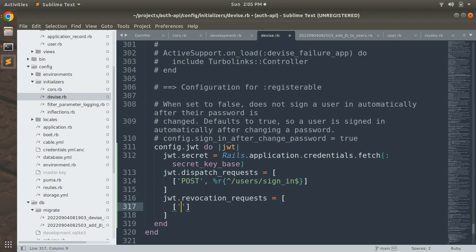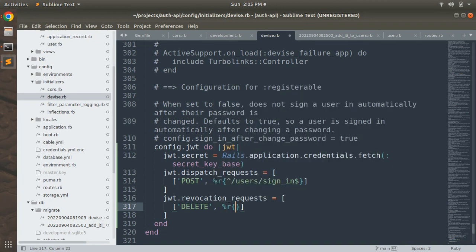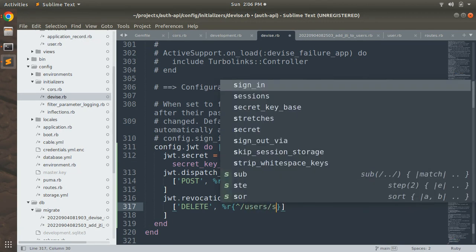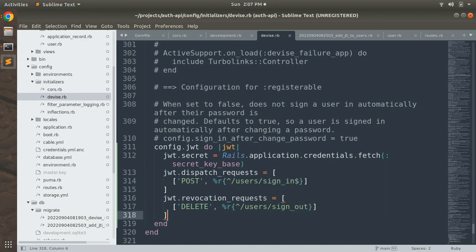So we provide the request type first, delete, and then add a regular expression for this as well, %r, and in this we provide users, then sign_out. Okay, and save this. So we set the JWT secret, dispatch requests, and revocation requests for now.